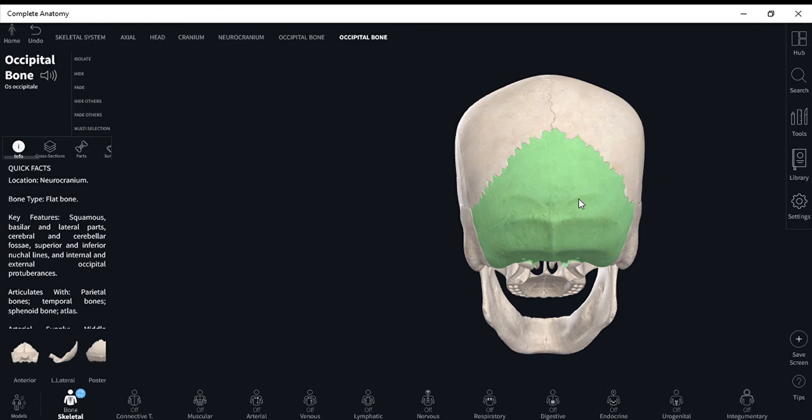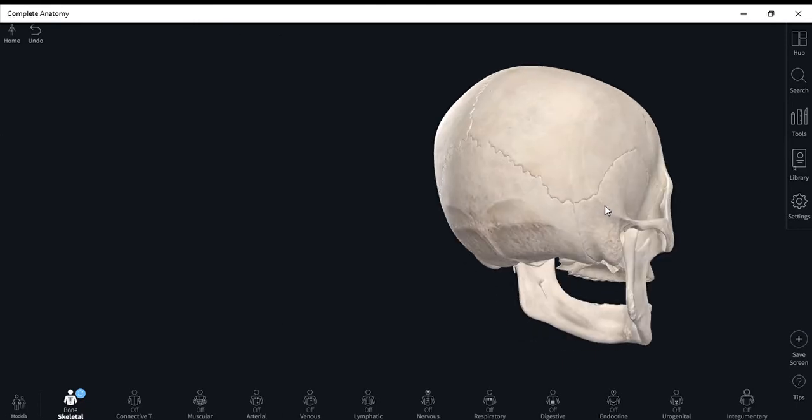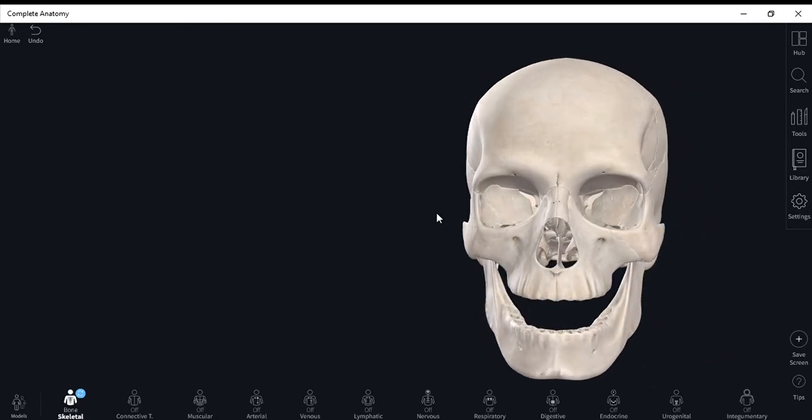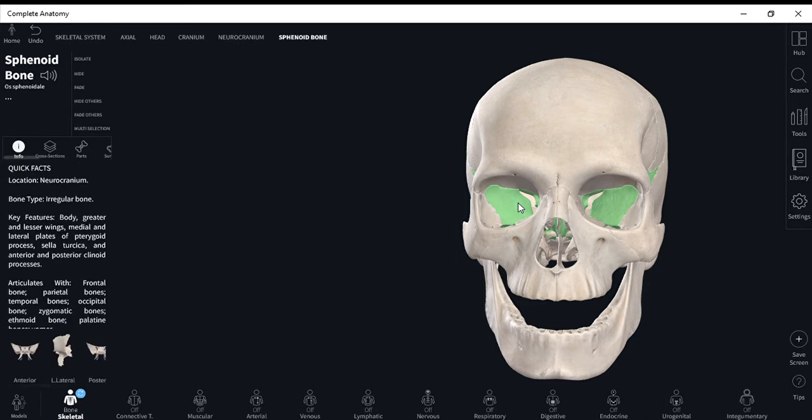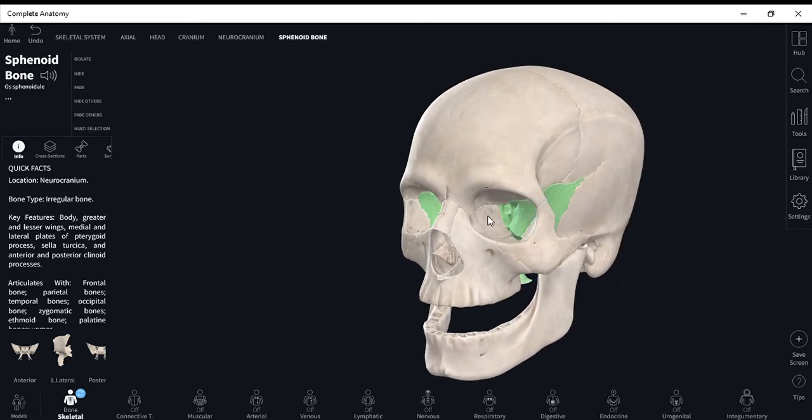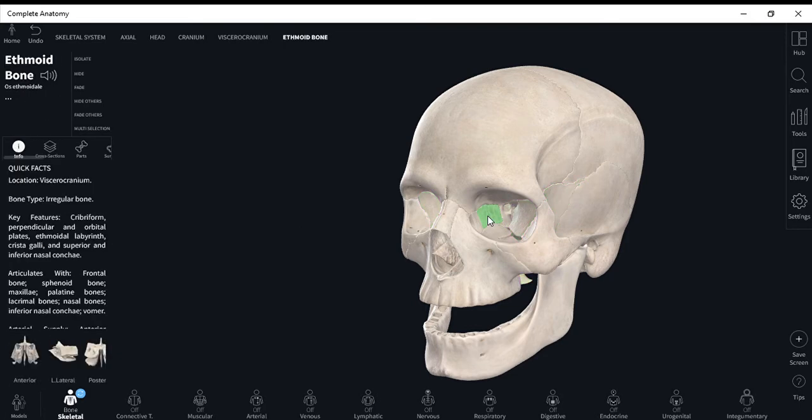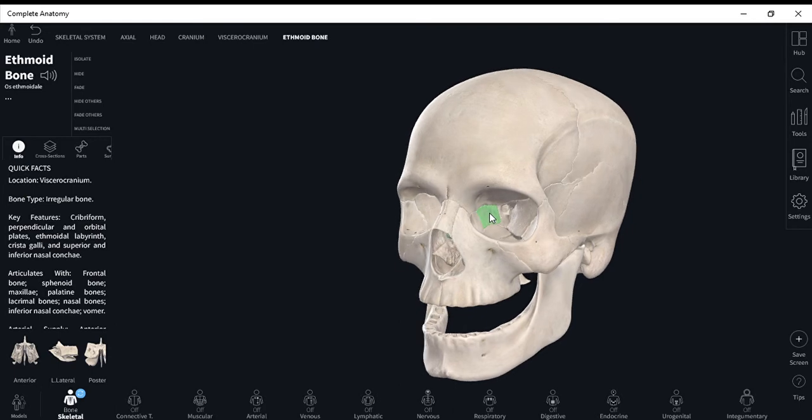And the bones of the skull also correlate with the lobes of the brain, so that's why it's important to start off with this, so you can translate that over into the lobes, which is very beneficial to do. Then we've also got the sphenoid bone, which is right in there. Its structure has a greater wing and a lesser wing, so it's got a really interesting look if you isolate it. We'll cover that in another video. And then we've got the ethmoid bone as well, which is right next to it. So those bones cover the calvaria.